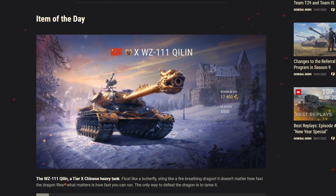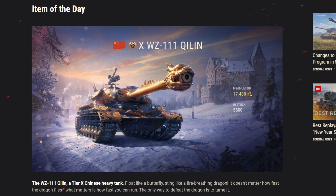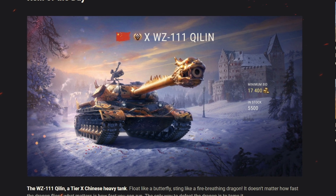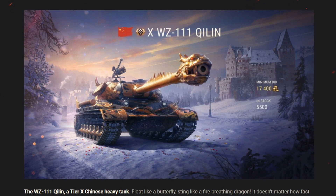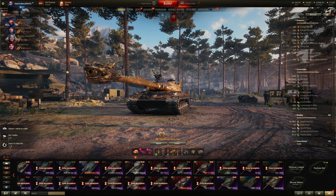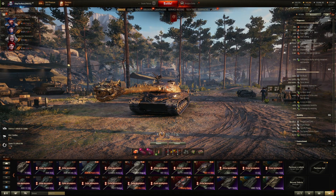It has this special look — 3D modeling, a golden shine to it — and the most unique feature, which I'm going to show you in gameplay action as well. It breathes fire from the side every single time you fire. The fire comes out from the side of the muzzle. And this was yet another prediction we had correct.